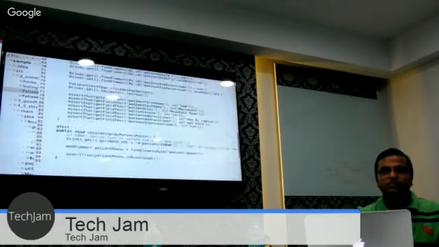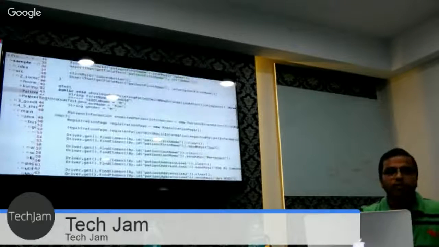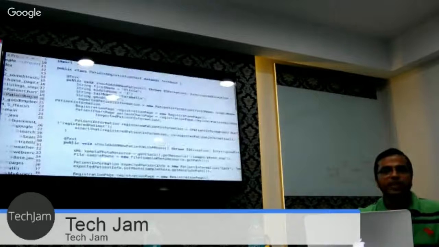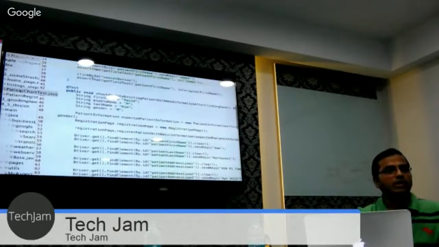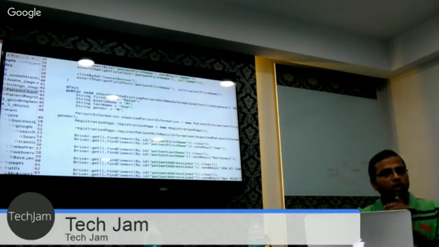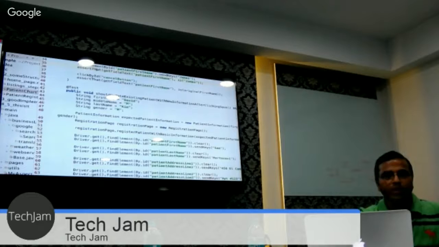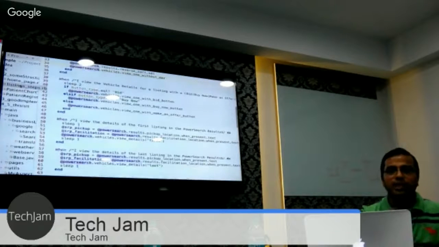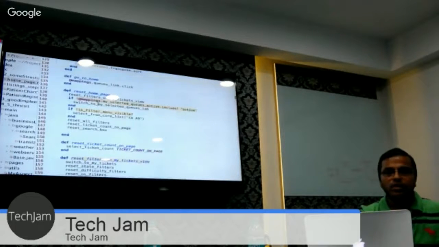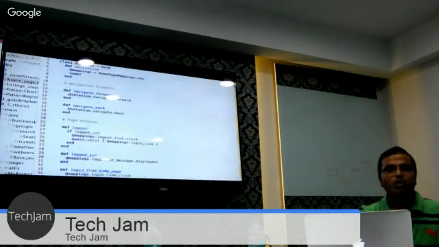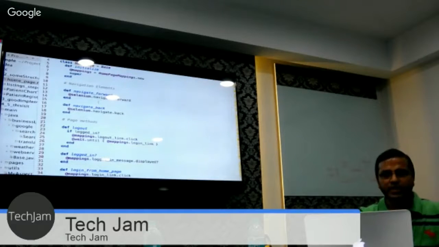Now, likewise, it can continue. There will be various other tests that you might have where you've got various different tests doing actions on pages, and the pages themselves will be interacting with the product. Now what happens is, let's switch to a Ruby example. This is a home page for some other context, right?